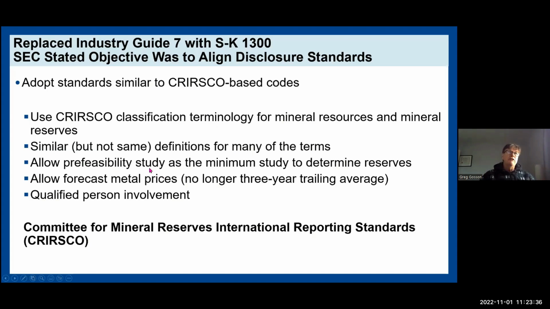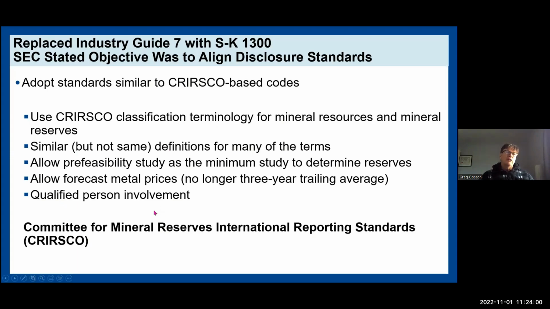Now you can use a pre-feasibility study to support reserves for any of your properties. You don't have to have a feasibility study. They allow now forecast metal prices, no longer the 3-year trailing average, which is again standard practice for most jurisdictions in the mining space. They will use forecast prices as opposed to some historical average.